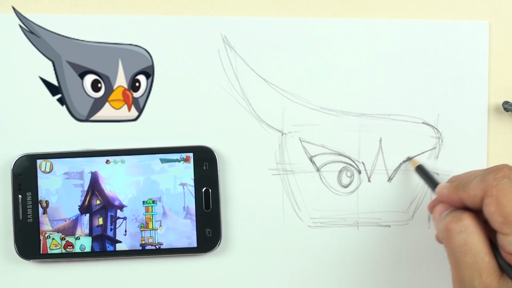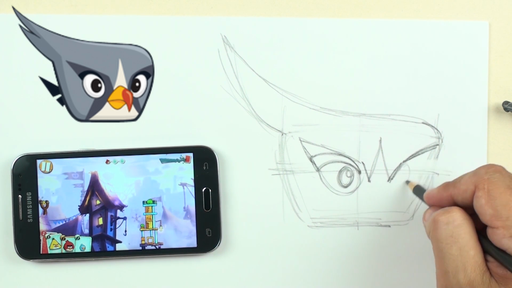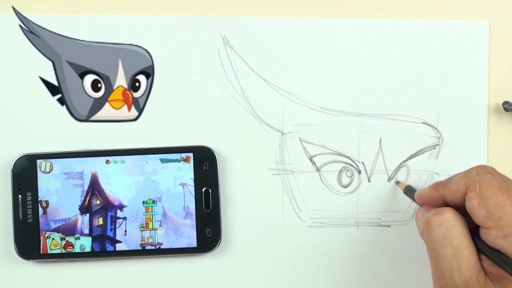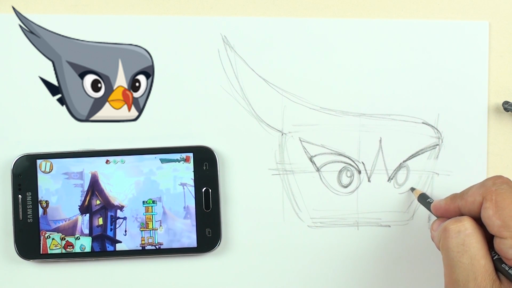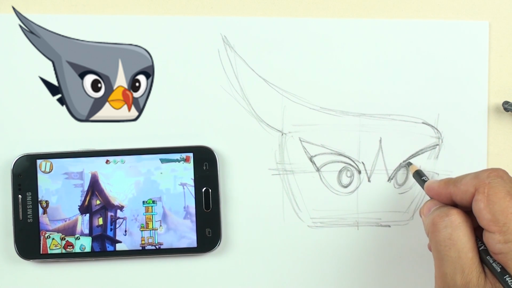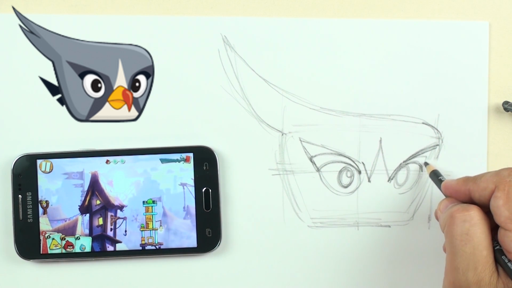Okay, so for the other eye, we're going to tuck a pupil right in here, and we're going to sweep out the eye and an eyebrow right here.